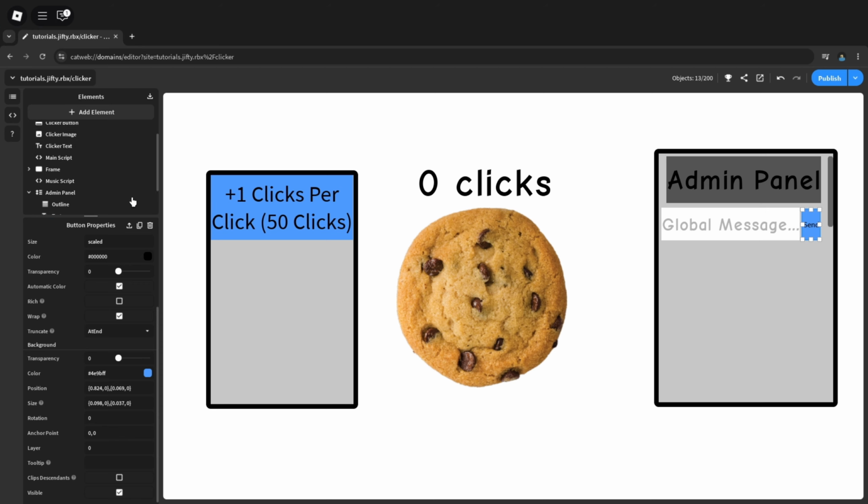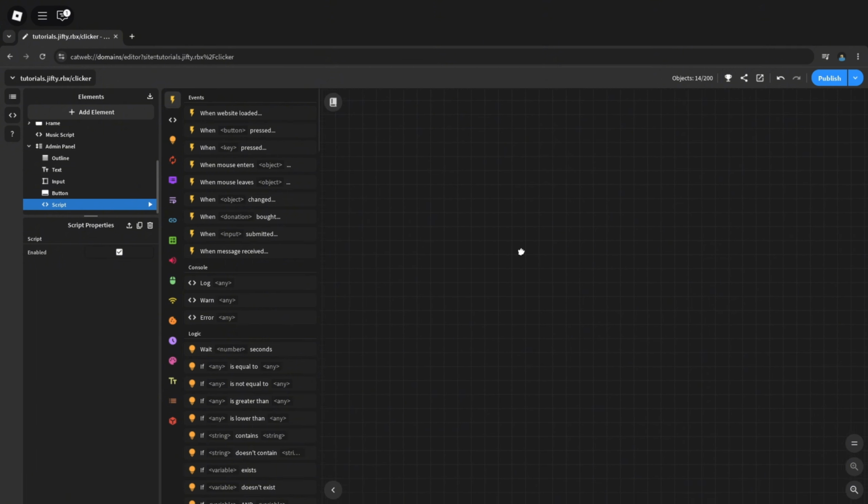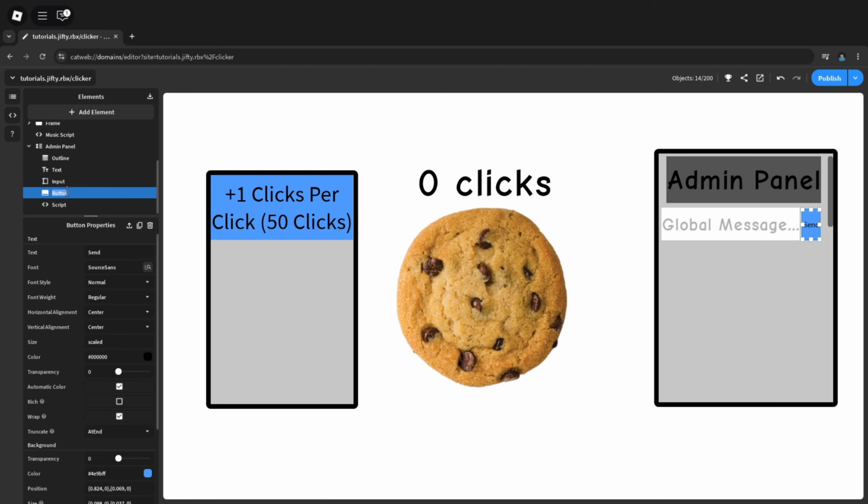And now what we need is a script. You can use an old script or a new one, you can do whatever. I'm gonna make a new script and put it under admin panel. So how I'm gonna do this is I'm gonna do when button pressed, which we select our send button. Here's our send button.